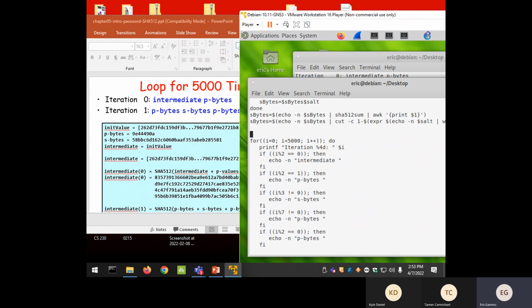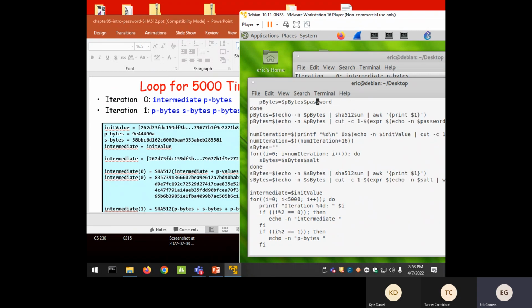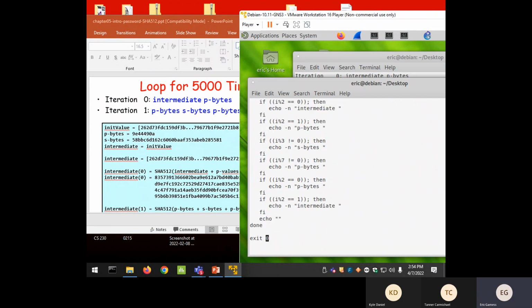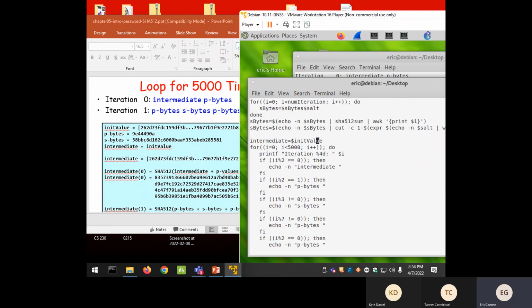Before the for loop, I'm going to put intermediate equal to the initial value. We have a variable that we computed called init value. Let me show you. We did that last time. Here it is in this line, init value. So we already have the initial value. Okay, so this is the value of intermediate.